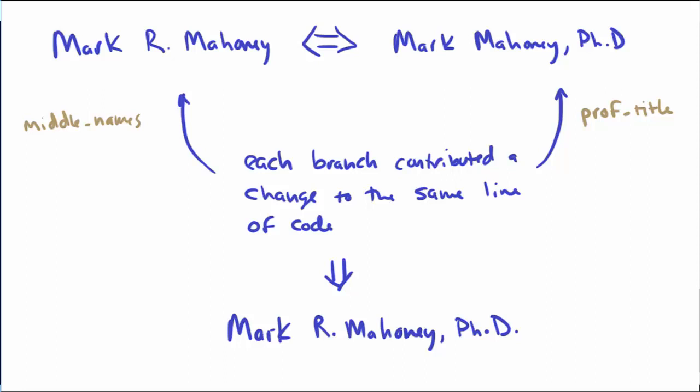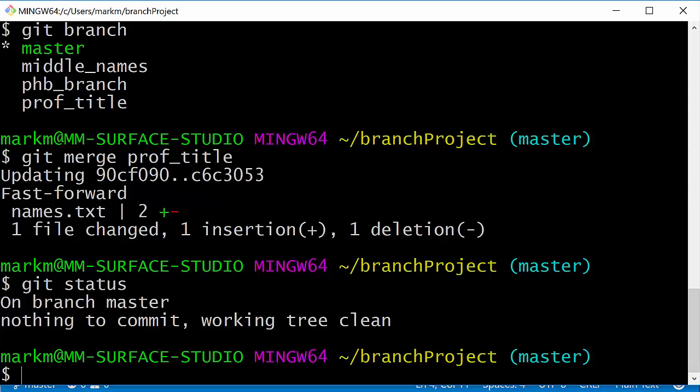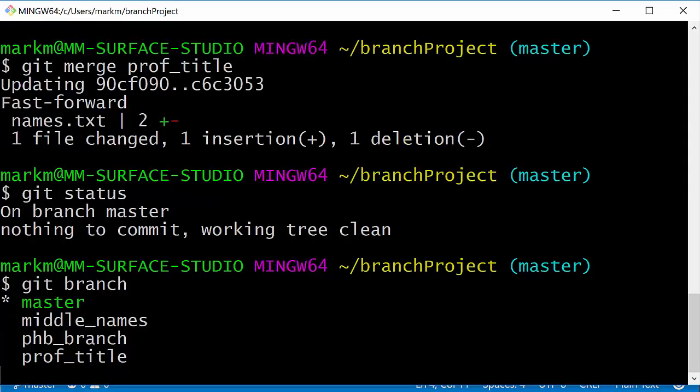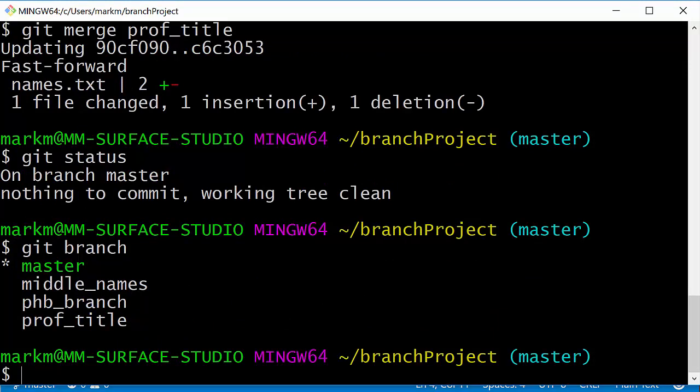But again, the tool would have no idea how to combine these together. So when we attempt to merge this time, Git's going to add both of those lines and then possibly some surrounding lines to the file, and then it's going to ask us to fix the conflicts. Okay, so we're on the master branch.